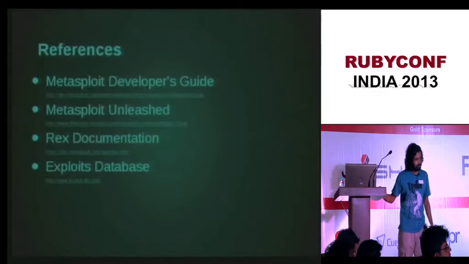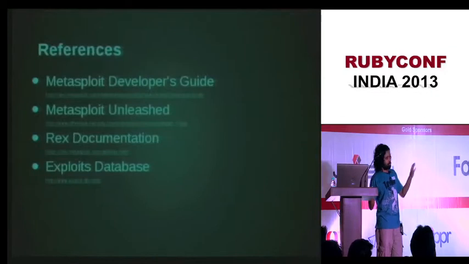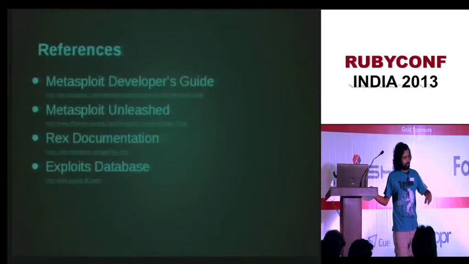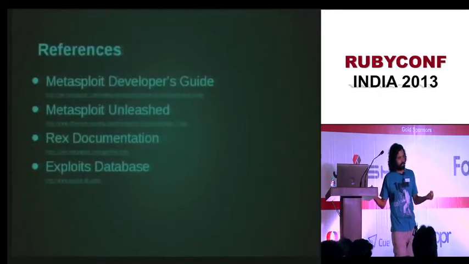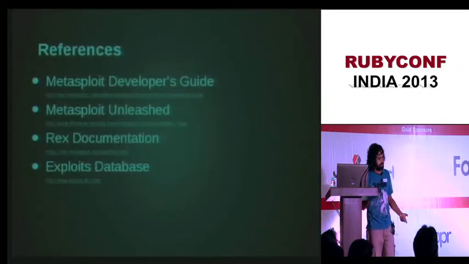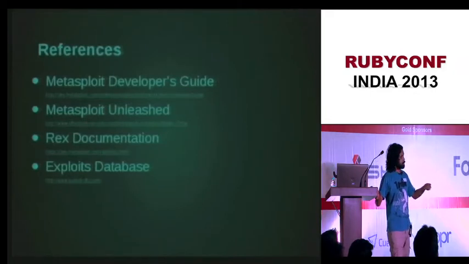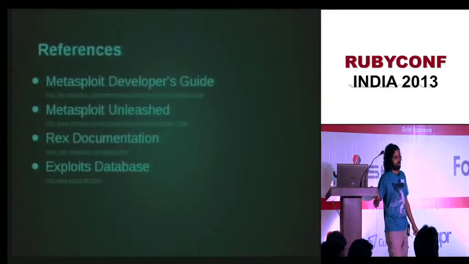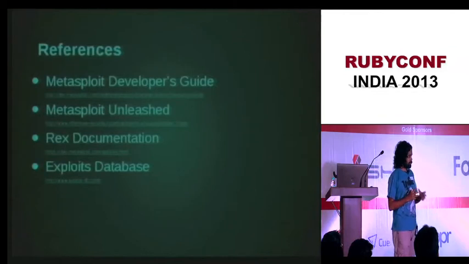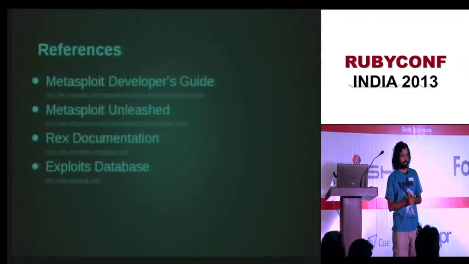Is it specific to only Rails applications or any kind of application? No, it's not. Your code is written in Ruby for the exploit, but it all depends on the payload that you send to your remote system. In our case, I knew there was a Rails app running there, so I could send a Ruby exploit. But you could write the payloads in different languages. In fact, the Metasploit database has some payloads written in Perl, some written in C.